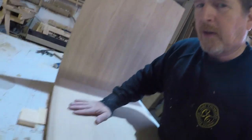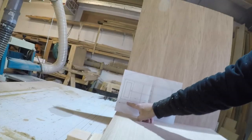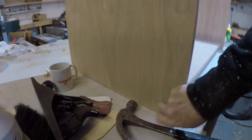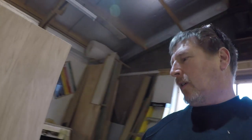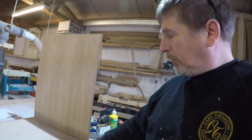Starting to put carcasses together, and on the front of this I've got an oak lip, and that sits on the ground obviously because it's the right way up, and that's what I've drawn. Here is the oak bit at the bottom, and because this is going to be seen on all faces, I don't like putting screws through into there, but I will put a support back in. Some people like to put on a rebate and house it in. That's all very well, but you still need to fix it. So I can stand on it and it will never give way because it's glued and screwed into there.